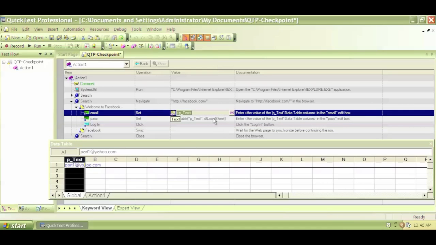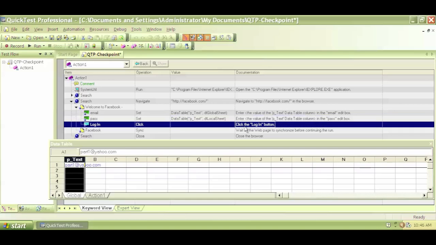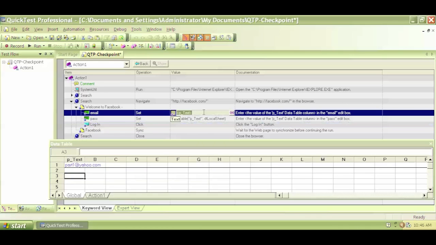As you can see, on the right-hand side, if you want a better explanation, the value of email is: enter the value of ptext data table column. It's telling you that whatever value you enter into the ptext column, in all of these rows, it will read those values and put them in email.